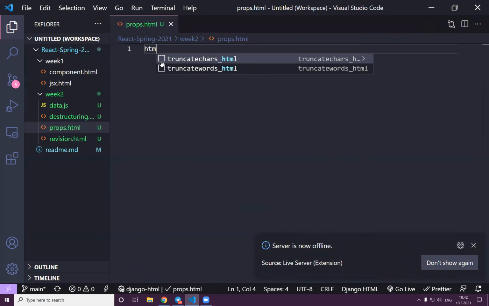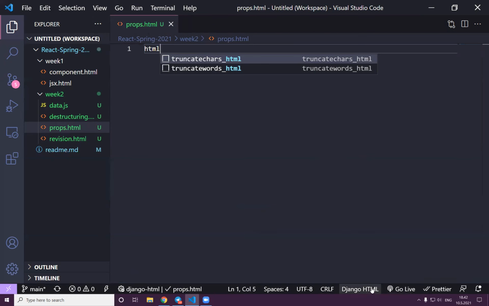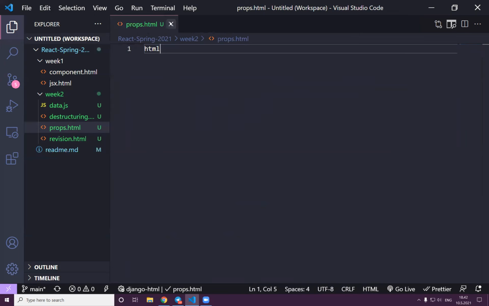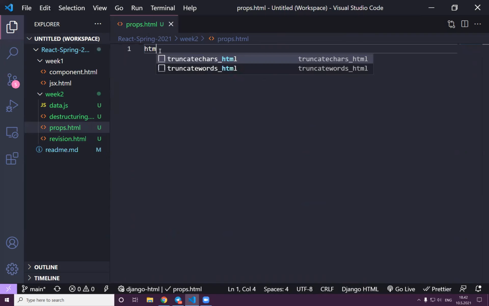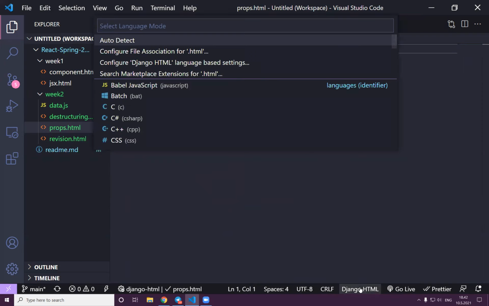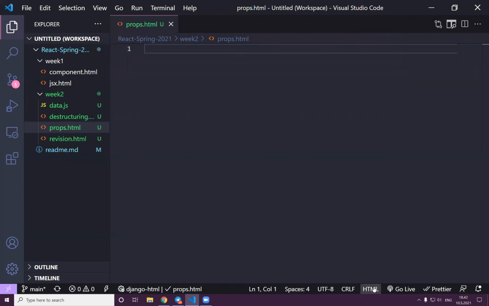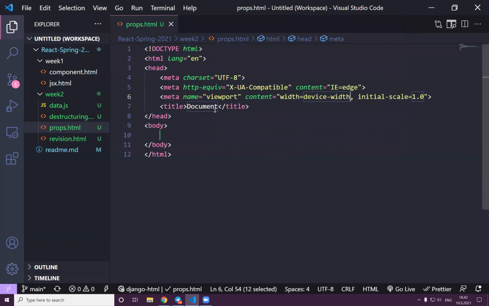Let's HTML, why is it changing to Django whatsoever here. Let's just get it back. HTML5, this one, give me.